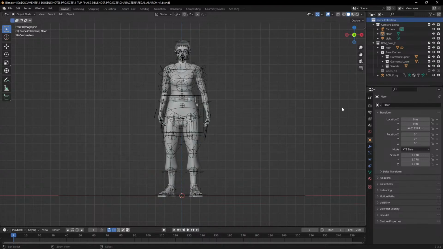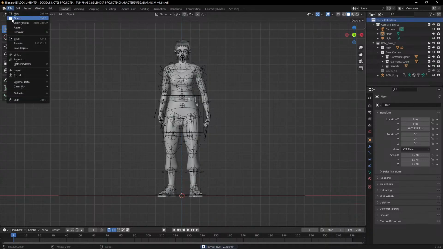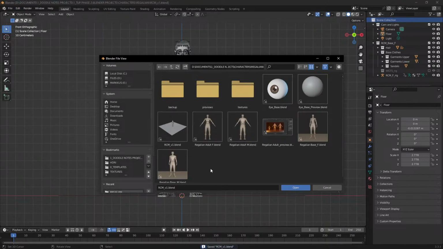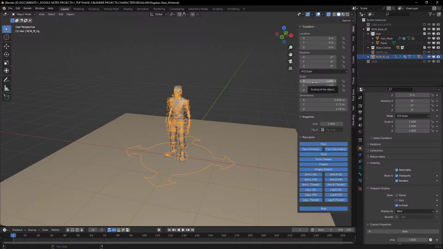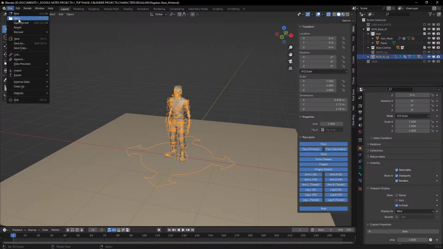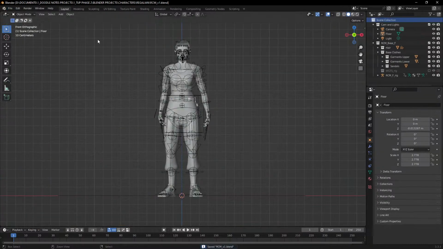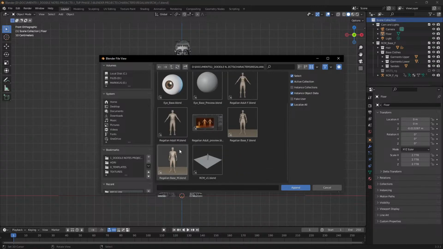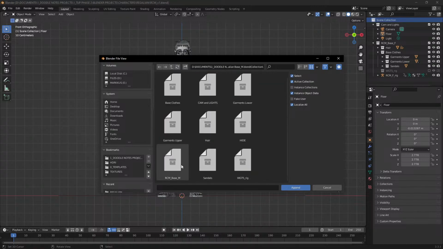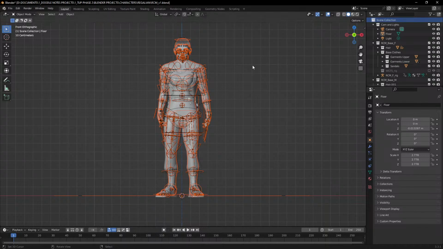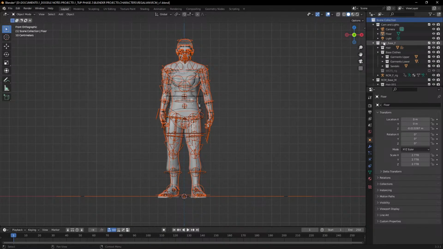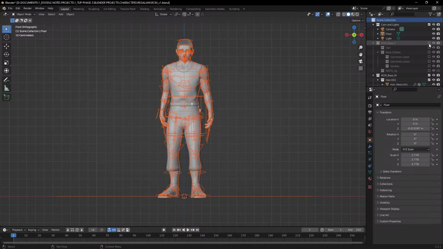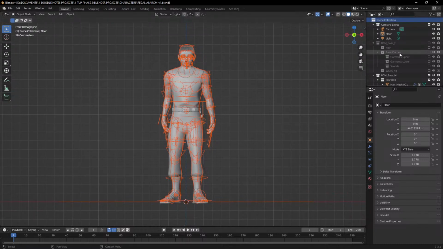Collection RCM adult F. Wait, I opened the same blend file. We shouldn't be doing that. We should be in M now. What did I just do? Did I open? I think I did. It's supposed to be append. So I'm just gonna go grab the male variant now. Collection RCM base M. So we have our male and female variant there. I think we're gonna mostly be adding the customizations on the male variant first.